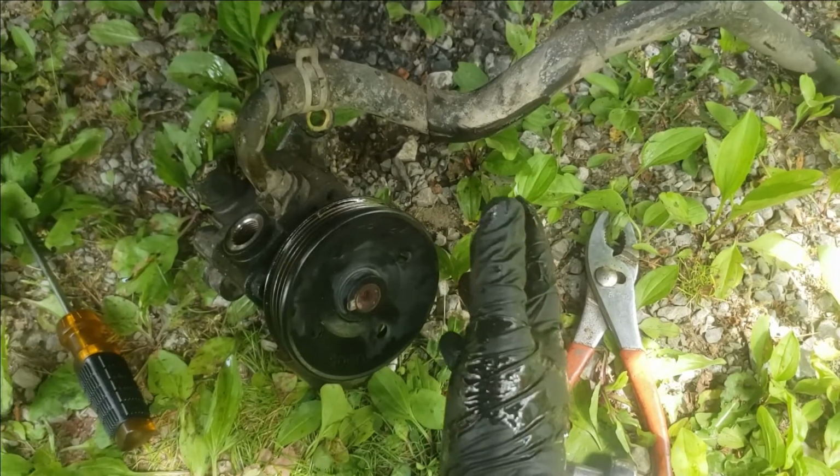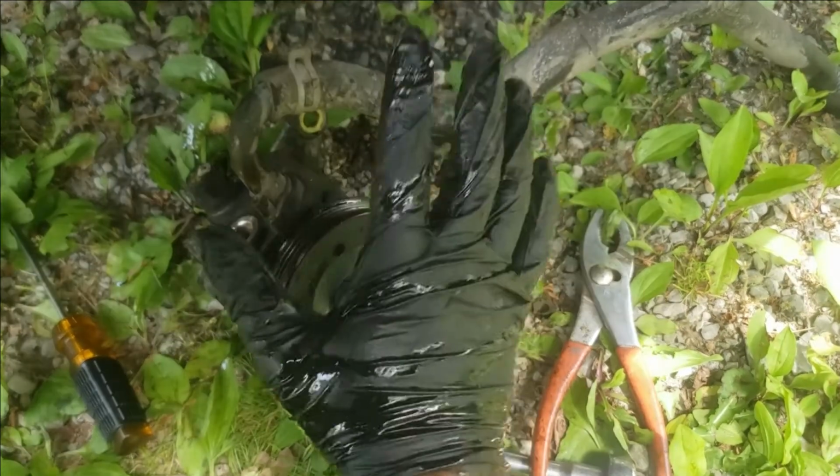So that's it for this video. This is how we remove your Mitsubishi Endeavor power steering pump.